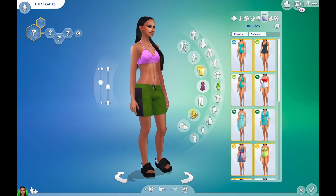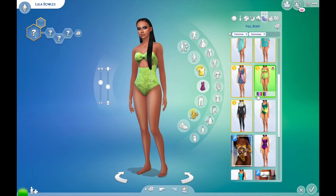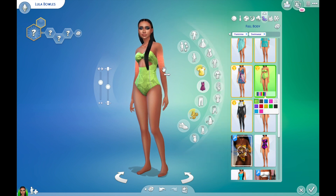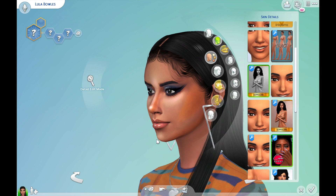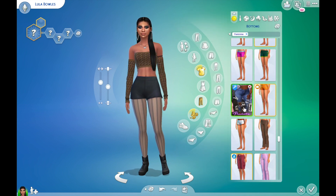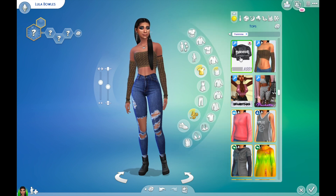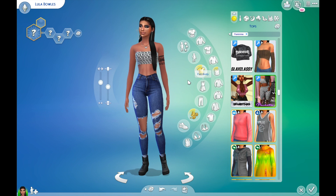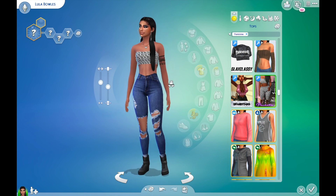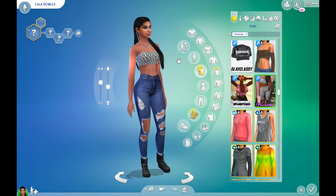This bathing suit is not right — let's try this one. I would honestly wear a bathing suit like this; this color too, yes! Now for my tattoo — I actually have a tattoo in real life, so let's add that. This is what I would really look like. If I want to show my tattoo I wear a shirt like this, or a longer one with arms. I have a tribal symbol tattoo right here, and I do wear necklaces sometimes — so this is me.